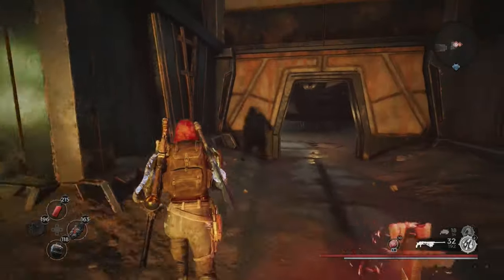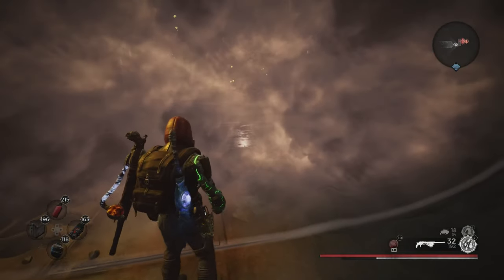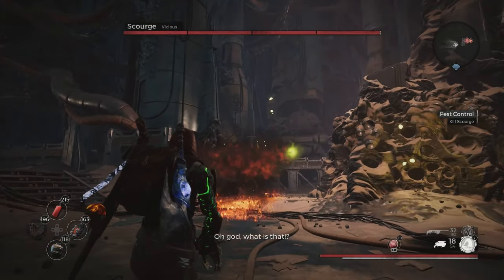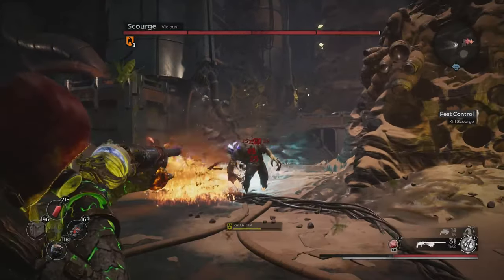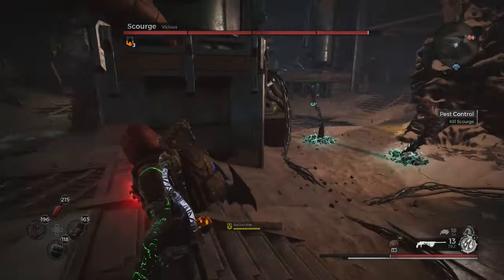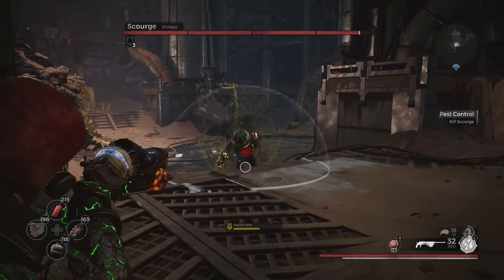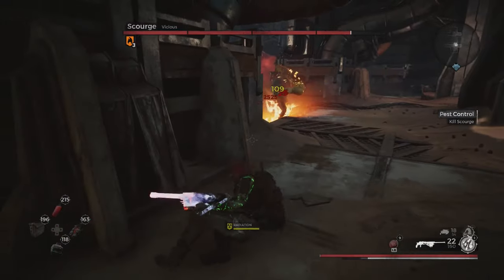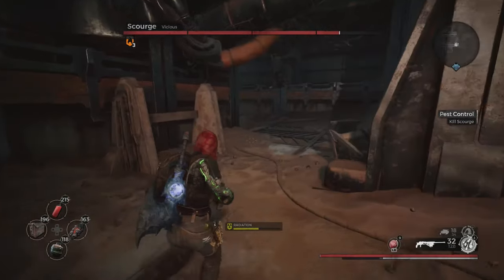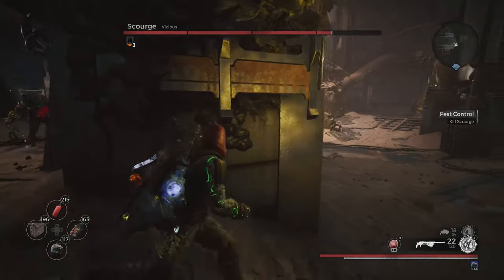All right. Let's try this again. Oh, wrong thing. Now, I'm not going to lie, I don't expect this to be pretty. But we're going to see what we can do here. Oh, shit. All right, I need to have my head on a swivel. Let's take some of this. Get that radiation shit off of me. Hell no.